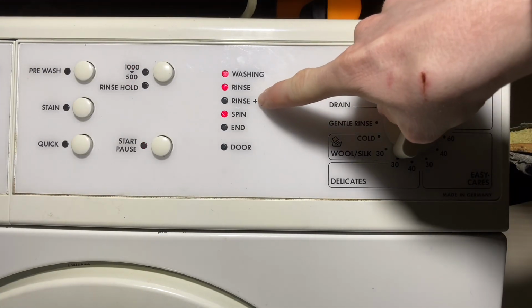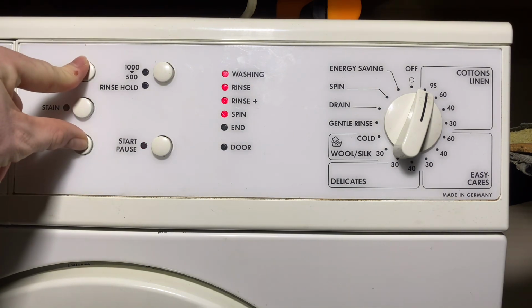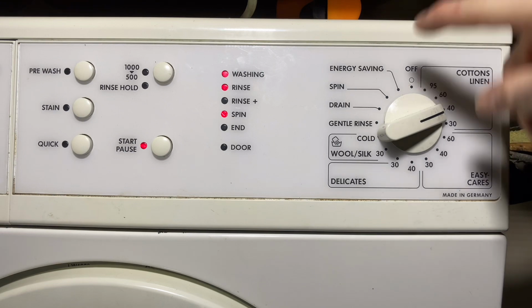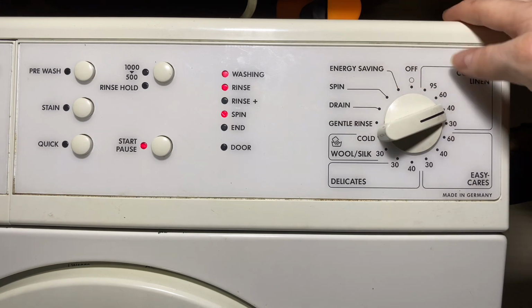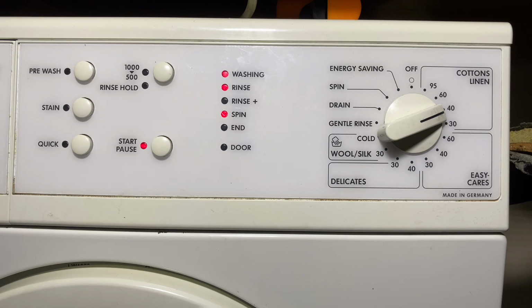So you'll notice here we have the rinse plus option. Enable that by pressing these two buttons, pre-wash and quick, and same again to disable. Like I said, variable spin and rinse hold. Yeah, not a lot else I can say about this. The energy saving on this compared to some higher end models, in the manual this one says it's 60 degrees, but I think on some other models it's something like 67 degrees. Find out about that later on when I record the cycle.